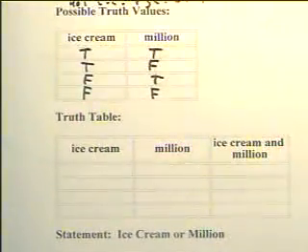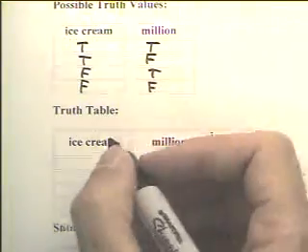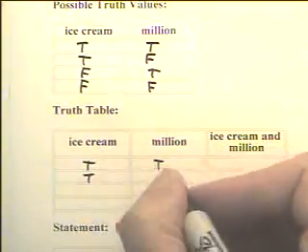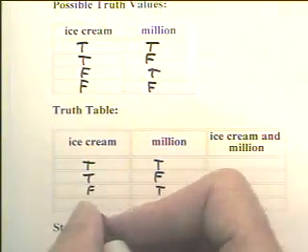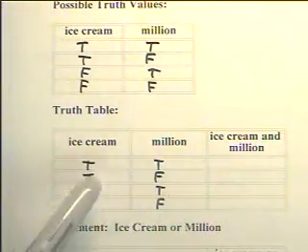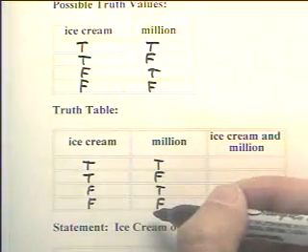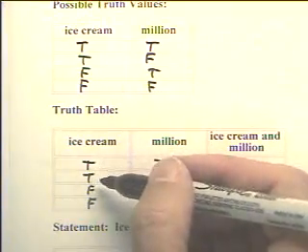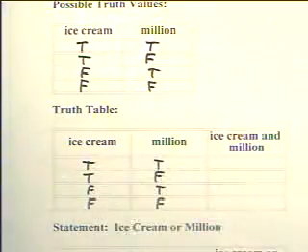Now we can make what's called a truth table for the ice cream and the $1 million. We list all the truth values, and we generally list for 2 conditions the trues and falses in this order. Okay, true, true, true, false, false, true, false, false. We change this one every time, so we write true or false for this condition, and then we write trues down. Then we write the true and false again for this condition, and we put falses down in front.